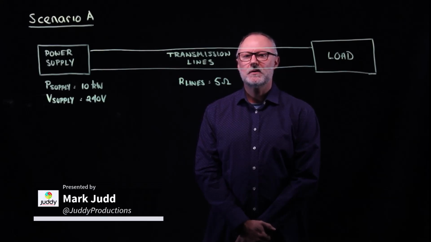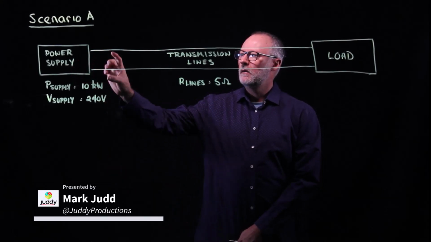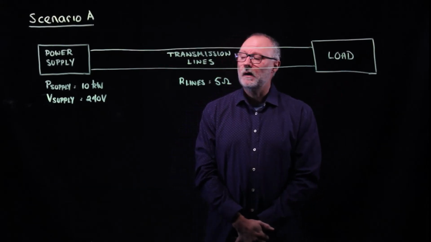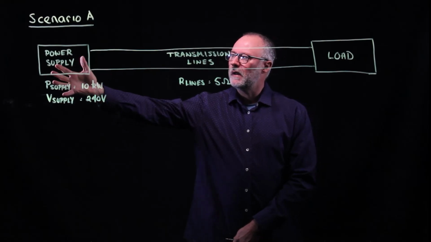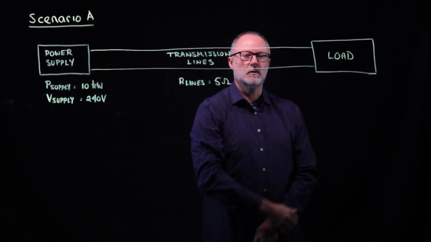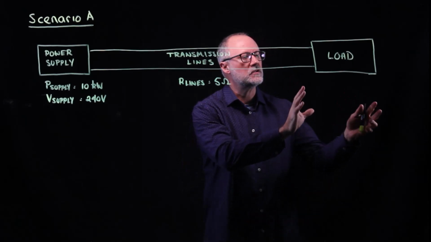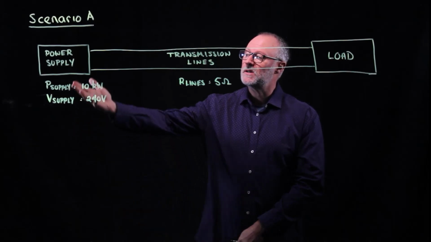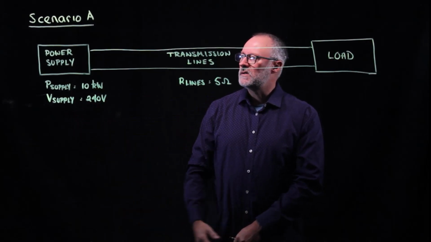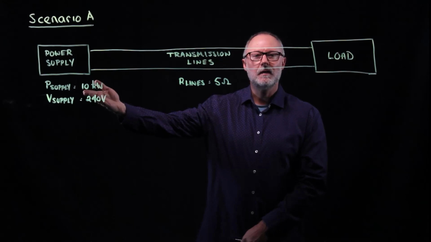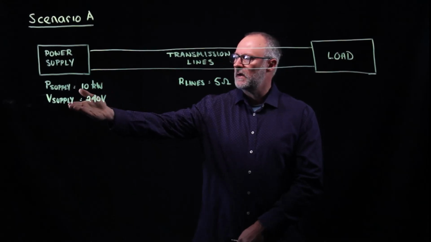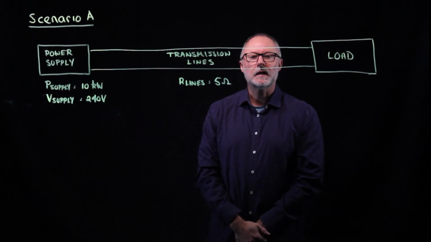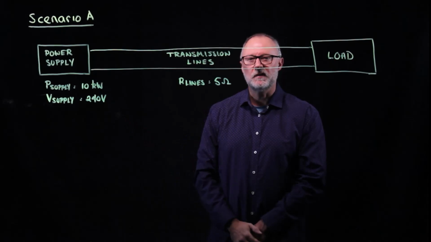Okay, here's our simplified circuit. We have a power supply, we have a transmission line, and we have a load. Most questions to do with transmission of power will start at a power supply and get you to sequentially work across to the load. Or alternatively, they might give you information about the load and get you to sequentially work back to the power supply. In this case, our starting information is based around the power supply. We're told the power supply generates 10,000 watts. And we also have a voltage of 240 volts. Our very first question is to calculate the current coming from the power supply. So let's give that a go.